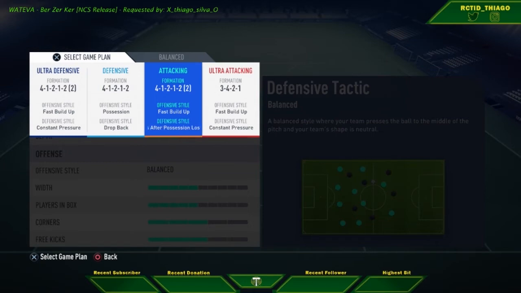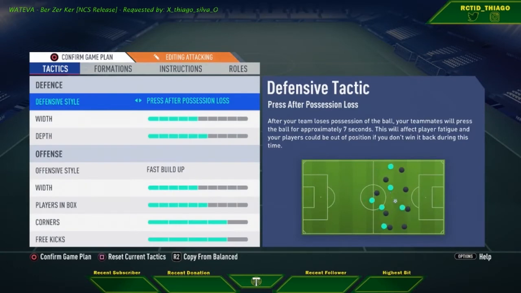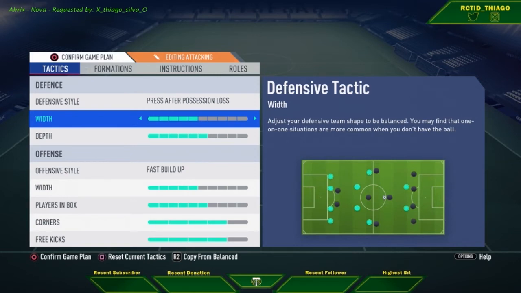Okay, so now we're moving on to the attacking one. So what I have set for this is press after possession loss. So they'll press the opposing player kind of like constant pressure, the same way that constant pressure works, but it only lasts for about 7 seconds, and then they go back to basically not pressing, just holding back, jockeying, in other words. And then the width, it's average width.